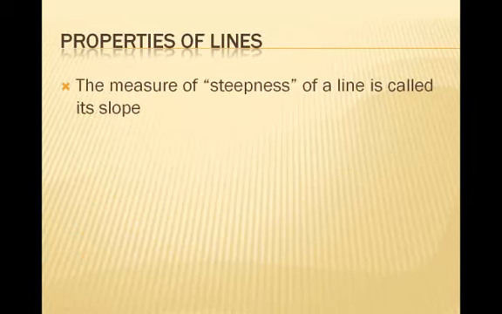Before getting to any of these forms of a line, we have to know about one very important fundamental property for lines, and this is known as its slope. In a nutshell, you can describe slope as a measure of the steepness of a line. So, if you're looking at just any old two lines and you want to tell them apart, you can describe which one is steeper than the other by using this measure known as slope.